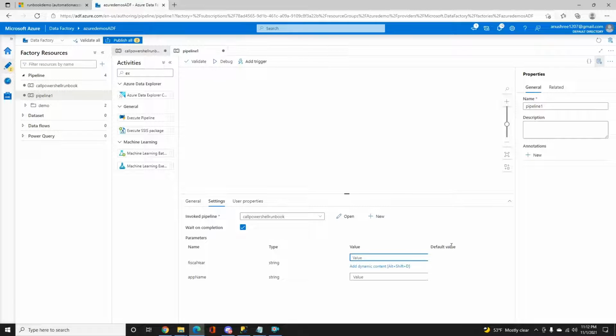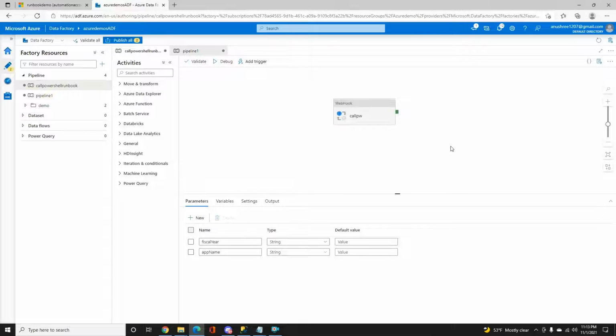For now, I'll give some year, 1992, and here I'll give quota. So this will pass the parameters to this pipeline.